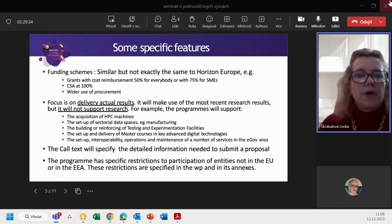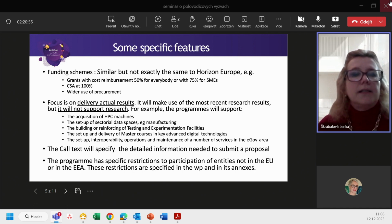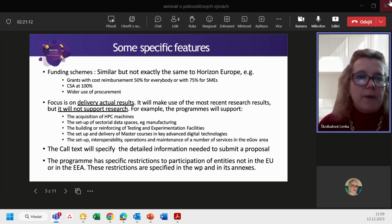So this support, as you can see in this slide, is very diverse. You can see the possibilities where the funding is going. From special testing facilities, for example, to skills, where some special academies will be established within the European Union. Also, there is some special support for the implementation of legislation of the European Union. Each activity within the Digital Europe program has a special context, which is very precisely explained, with all the things that you need if you want to apply within the call, and it's necessary to study it very hard before you apply for a special call in the future.